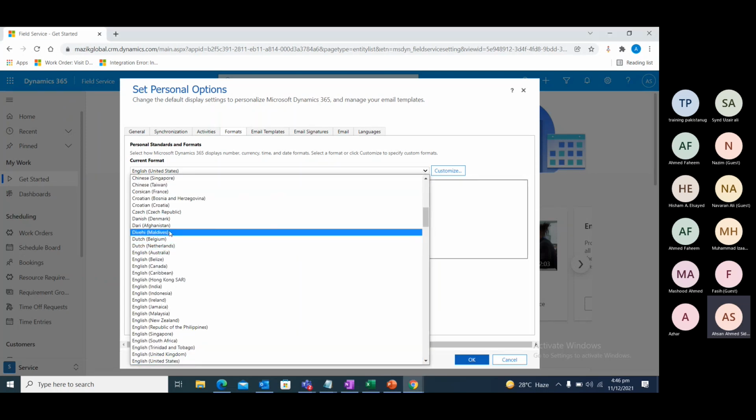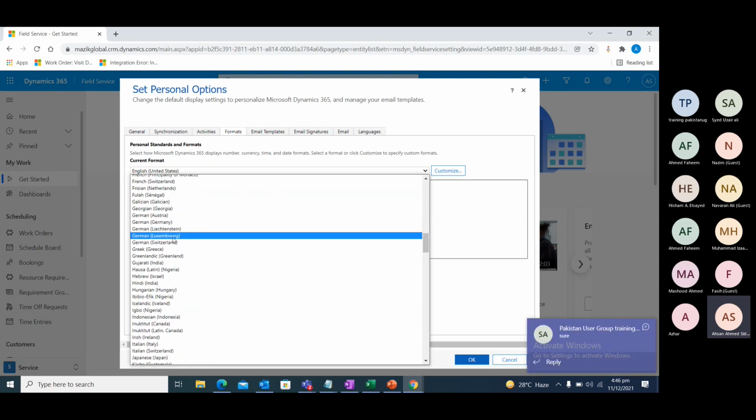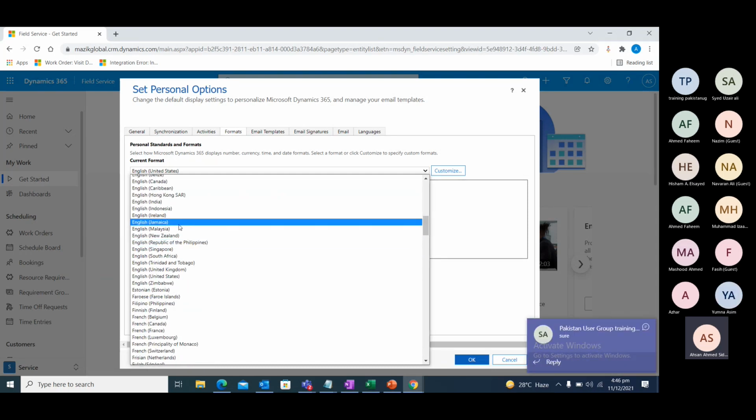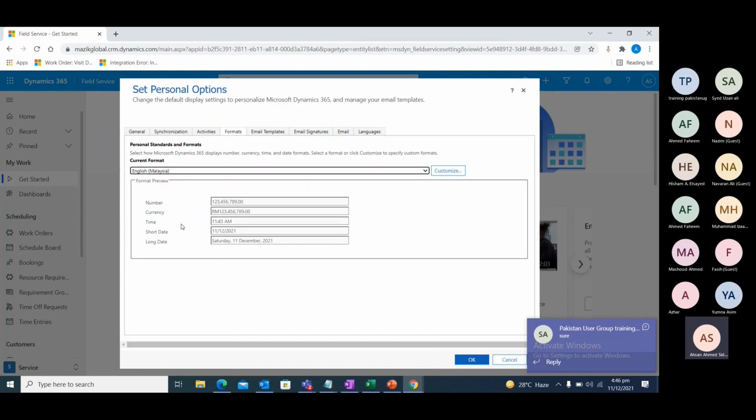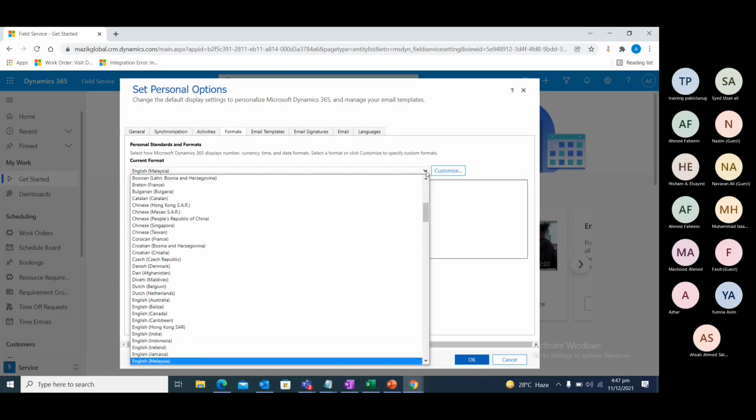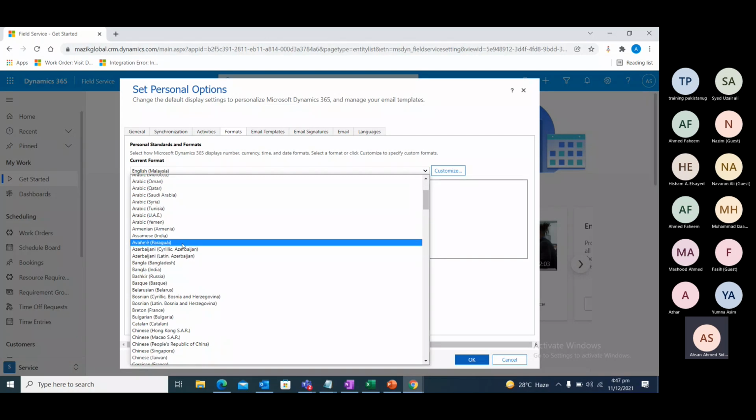For example, I'm saying that I am working in my UK time zone. No, it's not the US one. So I need to select someone over here. For example, okay, just go with the Malaysia time zone. As soon as I select Malaysia over here, by default the number format that's followed in Malaysia, the currency format, the time format, the date format, and the long date format which is followed in Malaysia, is ultimately populated over here. And as soon as I save, it will impact all of the records and the date time. It will not update the record, but it will show me the date time as per Malaysian zone. So let's go with the US one.